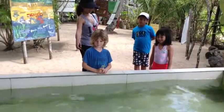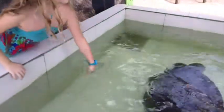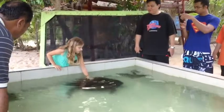Yes. And if you want, you can scratch her back. She can feel it. Back. Why not? She will bite you. You want to try? See? Look. You want to sleep together with the turtle? Yeah. Come. You go there at the side. So, it's alright to touch. Male or female? This one? Female. Female. How do you know?